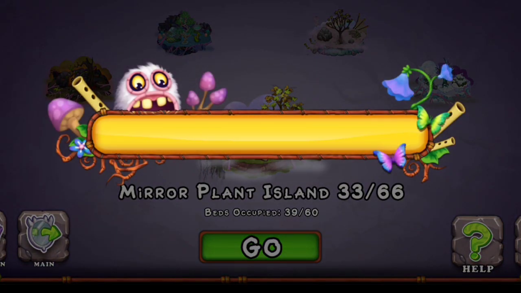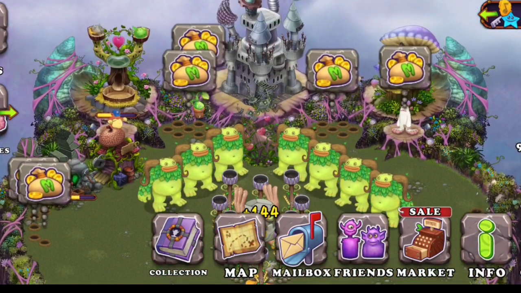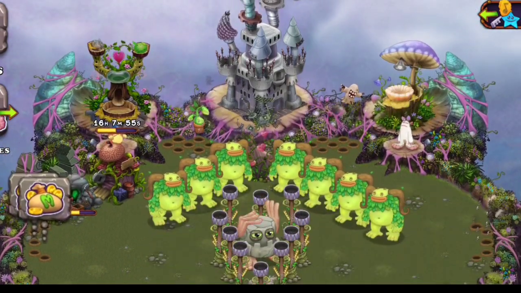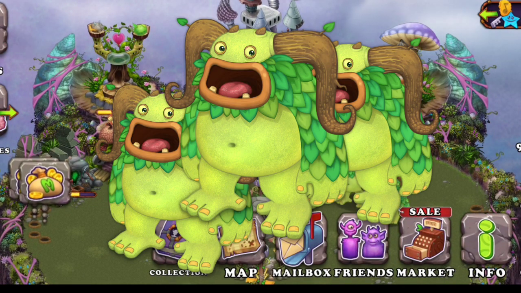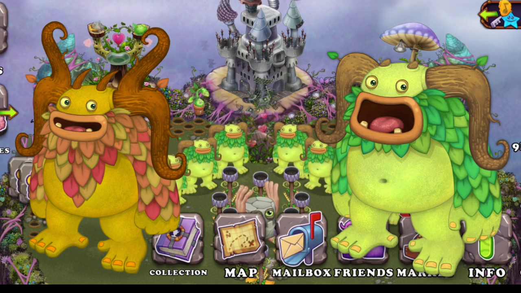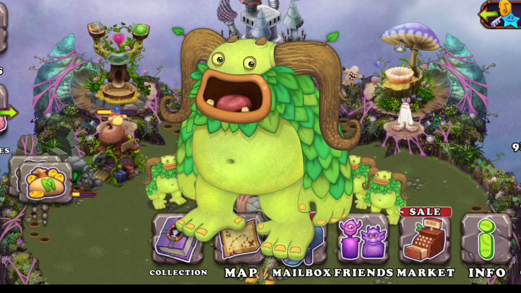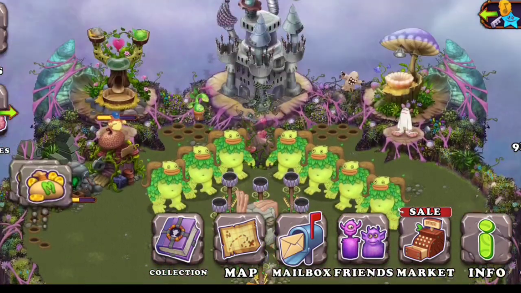Oh yes. So in my Mirror Plant Island, I bred the red inbred. So that means I can get more inbreds because red inbred plus normal inbred means inbred. So technically my farm is finished.